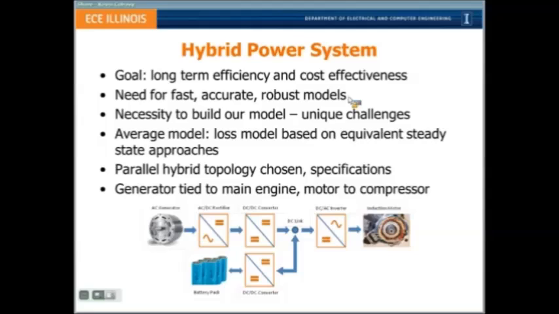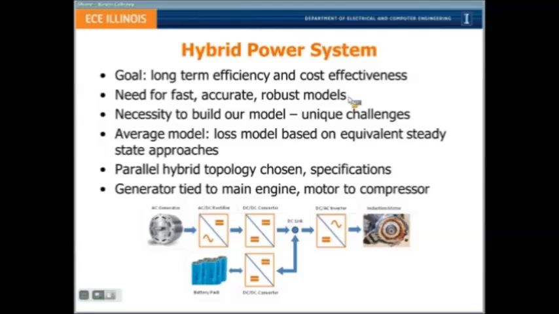We have a couple of challenges. The first challenge is at the AC generator side, which is directly coupled with the truck engine. The truck engine has a dynamic drive cycle with a very wide range of operating speeds, and it can stop, it can run, it's very complicated. An induction motor is tied to the compressor. The compressor is modeled in the thermal system, so we need a certain interface between the electric model and the thermal model. Another challenge is how to make everything work together as a system.